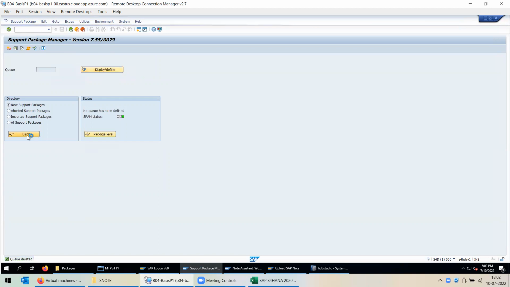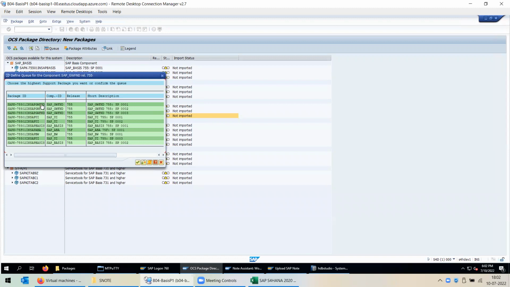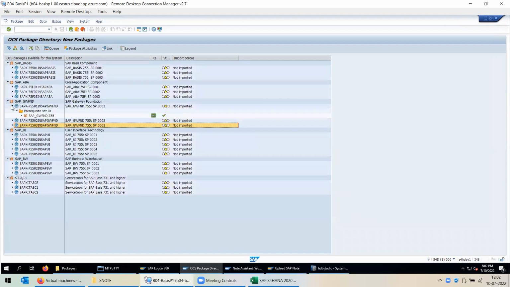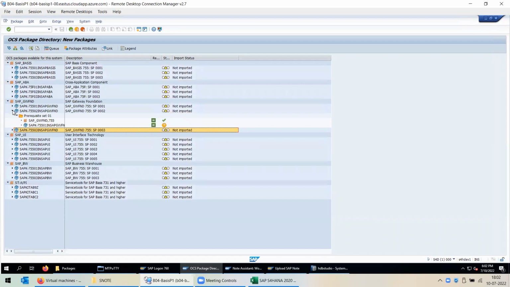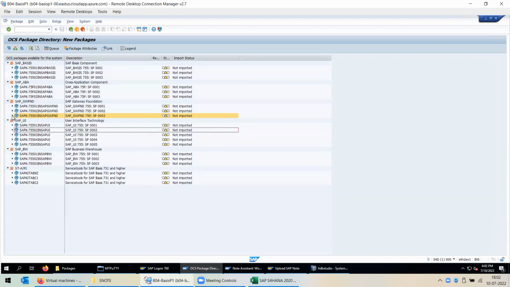I can go again into the new support packages and check something, for example GW Foundation. Let me check for GW. For that also you need GW Foundation, UI, SPI, SAP Basis. It needs SAP Basis. So I think we cannot put it; let me check if I can put it up to BW2.